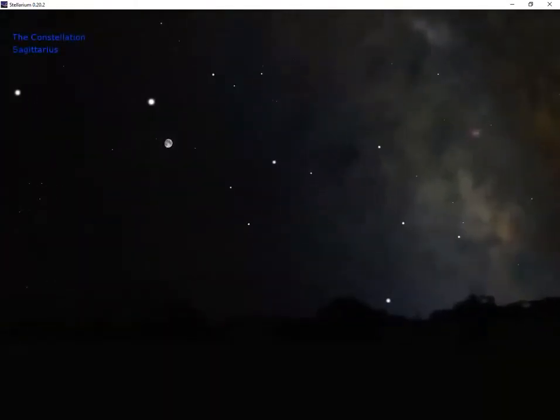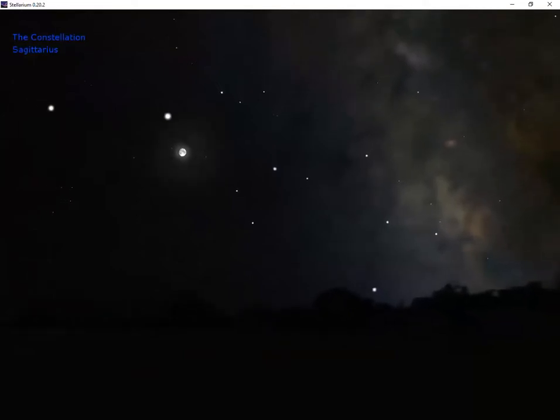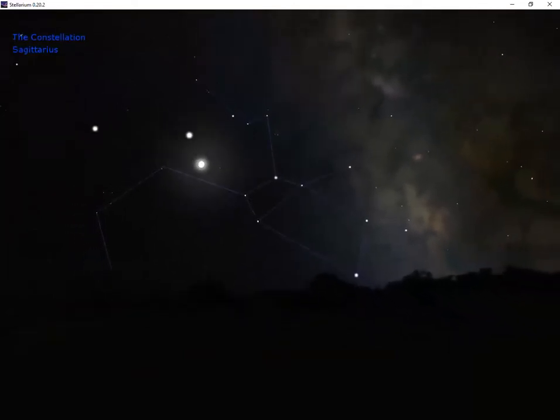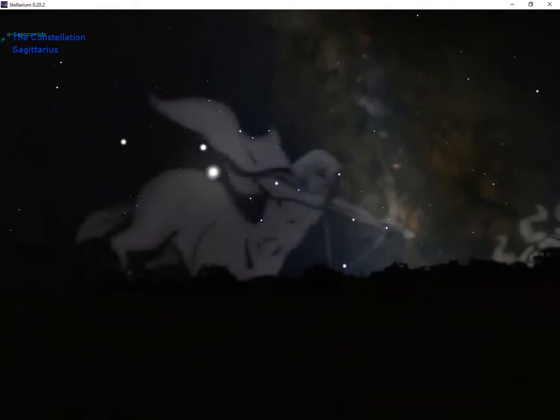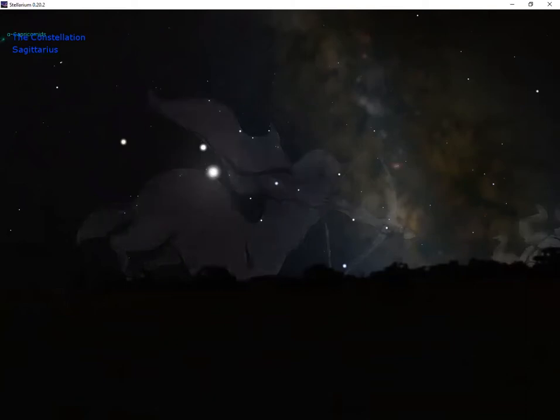Milky Way runs through this constellation of Sagittarius and it's just above the horizon. Now the stick diagram, I always say this makes it look more like a teapot to me. You can see that teapot shape, but the ancient people made out an archer of a half man, half horse centaur, which is a very interesting way of putting the stars together. I can't really see that one myself.